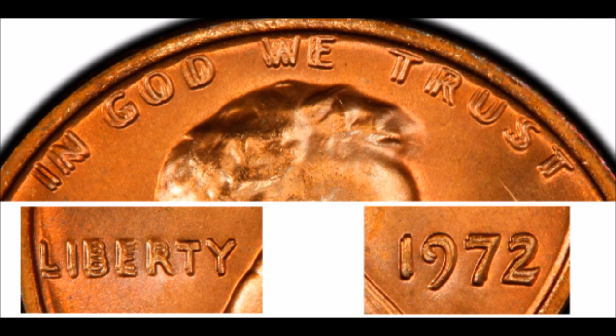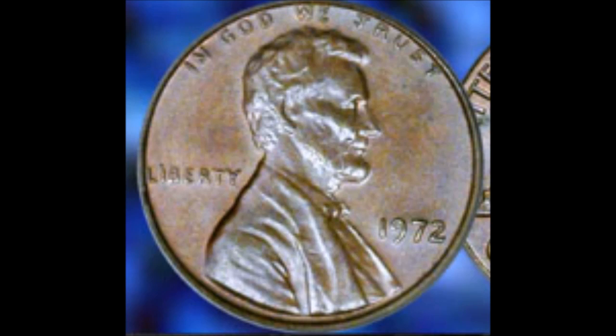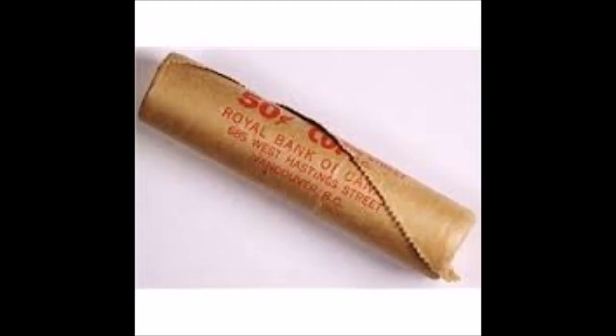The DDO-001 is a very extreme, strong double die that can be seen with the naked eye, hence why it is extremely desirable. The 1972 DDO-004 is the rarest in the '72 DDO series and commands a very solid premium — it is desirable in any grade and you'll quickly find a buyer for it. PCGS only lists a value for MS-60 and they list it at $1,100, so that's a baseline, though they don't have values listed for all other grades.